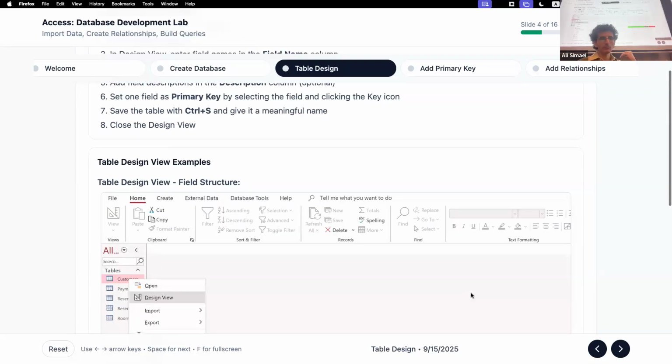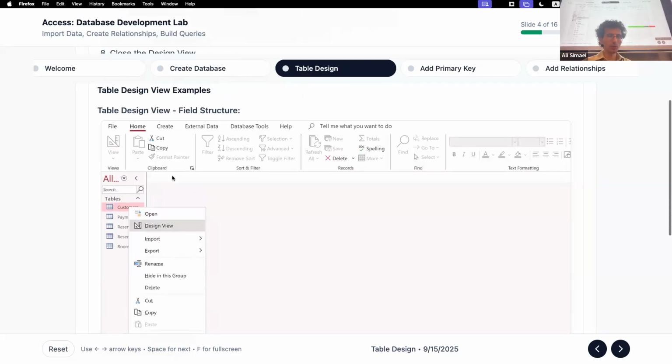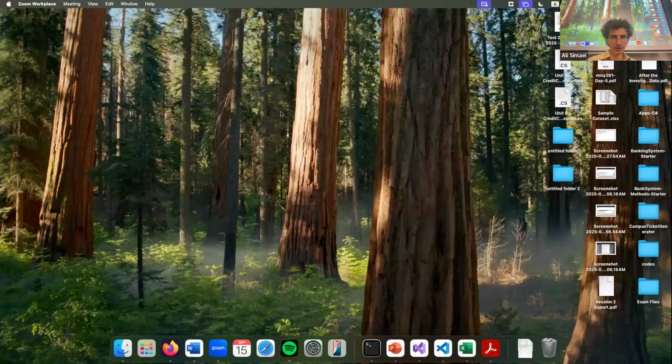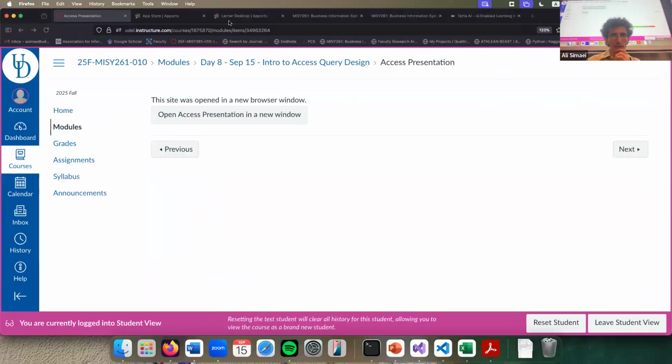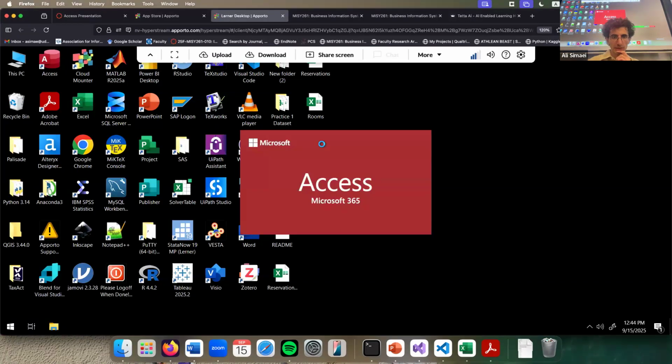So we talked about adding tables, or if we already have the tables in the database, then you can review the tables, table design, their fields, their primary key, the foreign key assigned to each table, using this query from the home page by going to the table, clicking right on the table itself, and clicking on Design View. So let me open this file. I have it on already in here. I will open it.